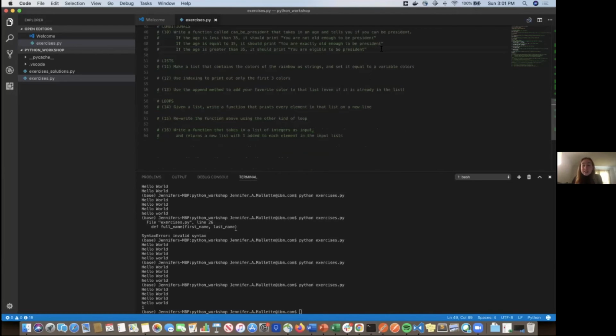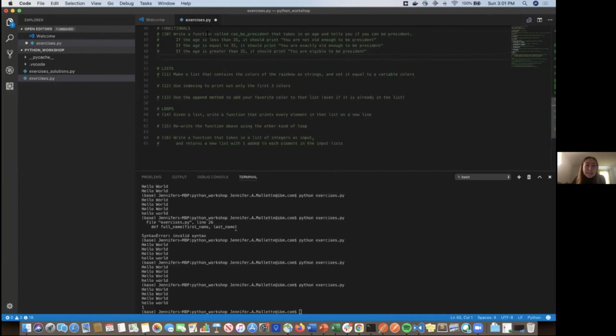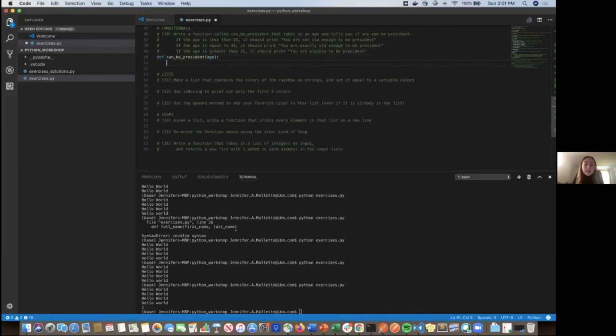So I'm just going to get started on the function definition line up here. I said that your function could really be called anything, but in the exercise, I requested that it be called can be president. So I'm going to get my def keyword, and I'm going to make the name can be president, open and close parentheses and the colon, and it needs to take in just one input, the age. So that is what I will put for this. Enter. And I'll wait for everyone to implement the conditionals.